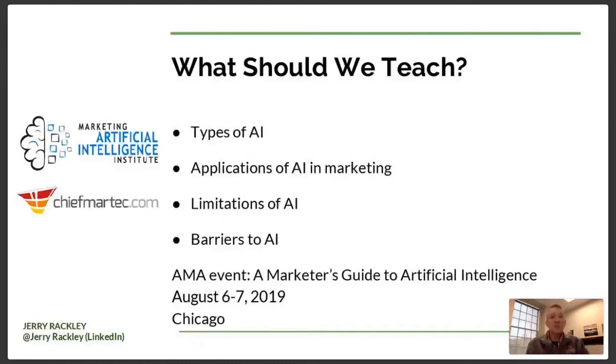There are some great sources of information for us to exploit, such as the Marketing AI Institute. I have their logo up on the screen. And also, I referenced earlier Scott Brinker's chiefmartech.com blog, which I really like. Providing students with examples of things that AI is already doing for marketing and sales teams will help them understand its value and utility. And at the same time, I think it's important to tell our students what AI will not do, at least not yet.